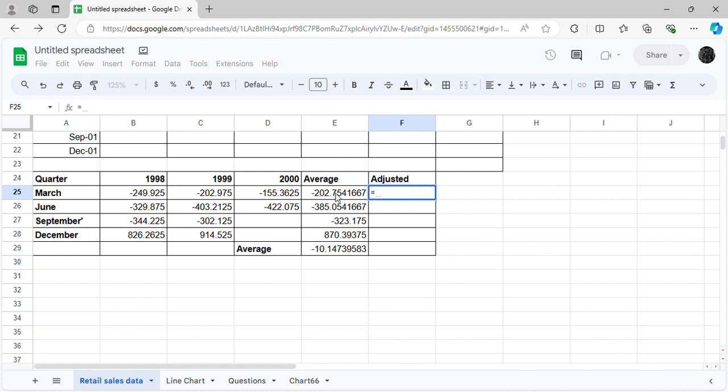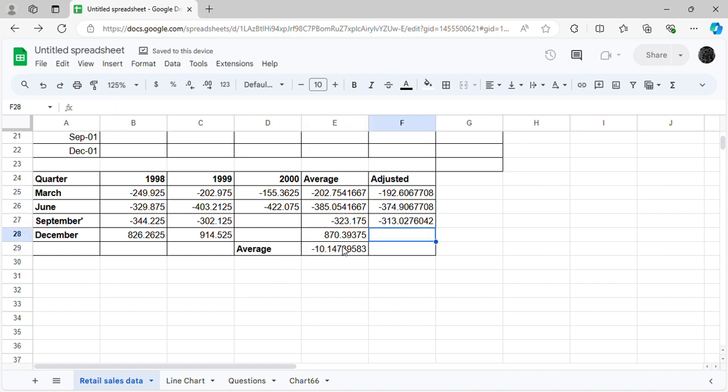That equals the average for each quarter, it's an additive model we are using, minus the overall average. So for June, it will be the average for June minus overall average. For September, it will be the average for September minus overall average.